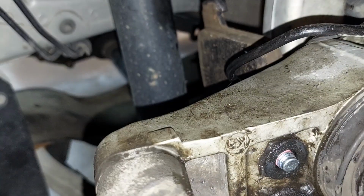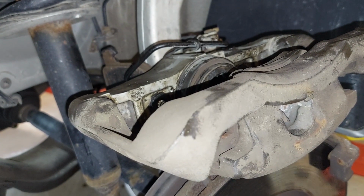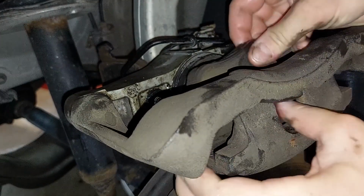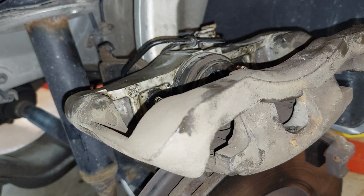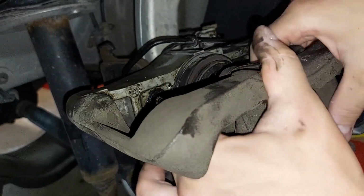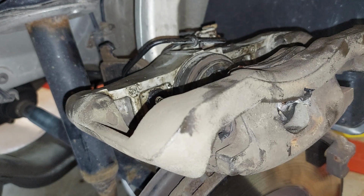Okay, I'm gonna actually clean this pad off because I don't know if I got grease all over it. All right. Okay. Oh yeah, I got grease all over it. Let's clean that grease off. Okay. All right.